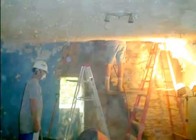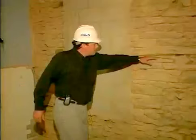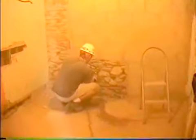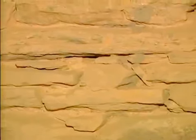This room, it's sort of an ongoing process. We're going to be stripping all the plaster off the walls and again stabilizing all the pointing. Here we're dug back 3-4 inches. We'll use pneumatic guns, the air pressure system, to blow all the dust out of here and repoint all the walls. This was an old fireplace and it was determined that it wasn't worth saving and the added weight was going to be a problem.